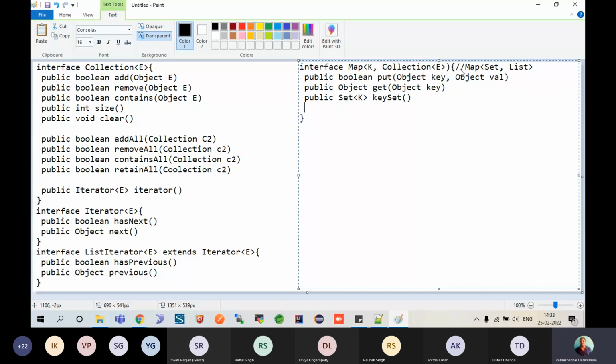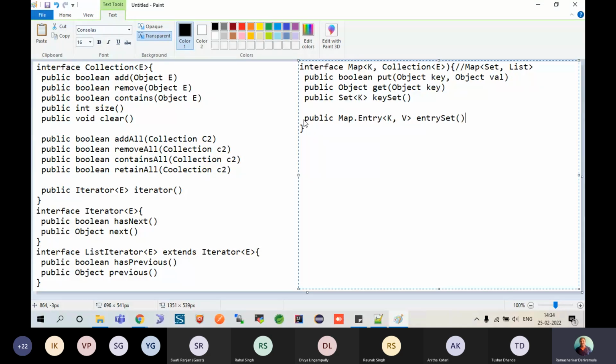And sometimes, as I told you, you will get this object. You can also get the entry set. There is a sub-interface of this, which is written as Map dot Entry, which is of type key, comma, value. So by calling this method entrySet, it returns you the Map dot Entry interface.